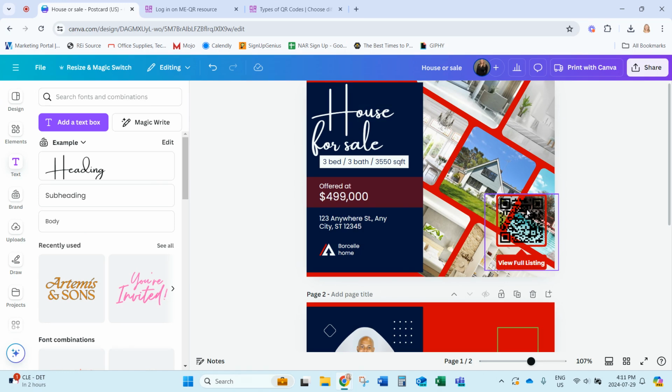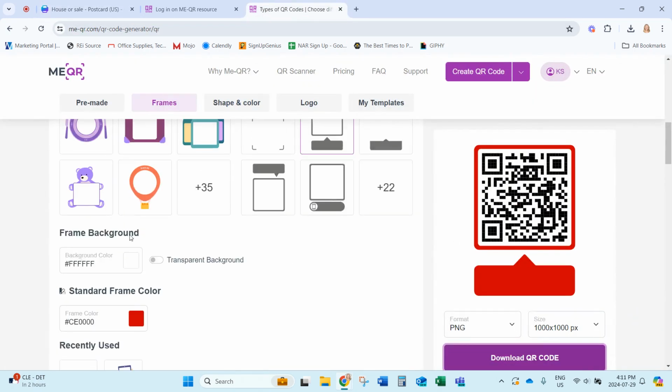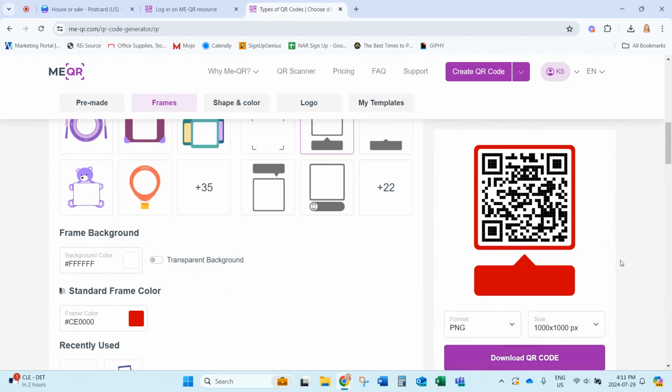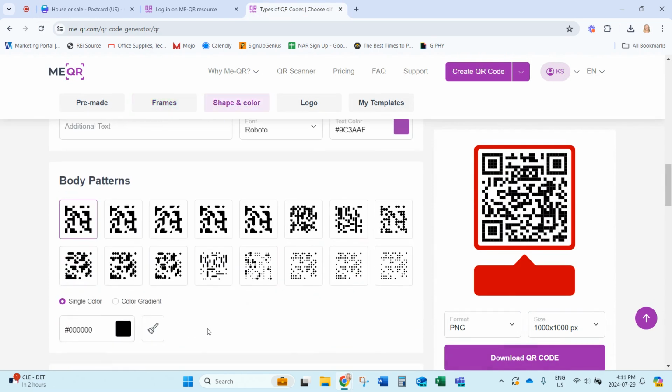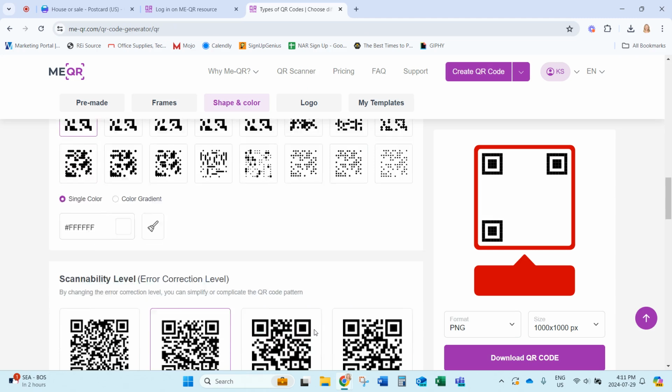So obviously the way that I had designed it up here, maybe I should have used the white instead of that black color right there, which you can change by just scrolling down, clicking on this, and then I'm going to click in the very far top left up there. Okay.